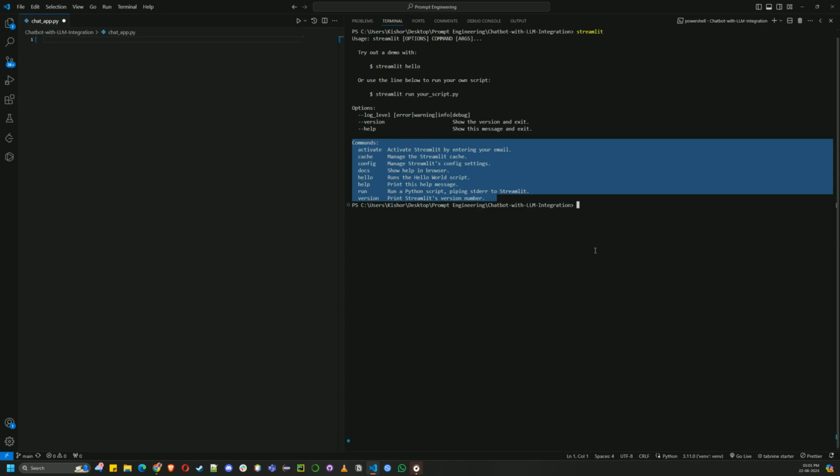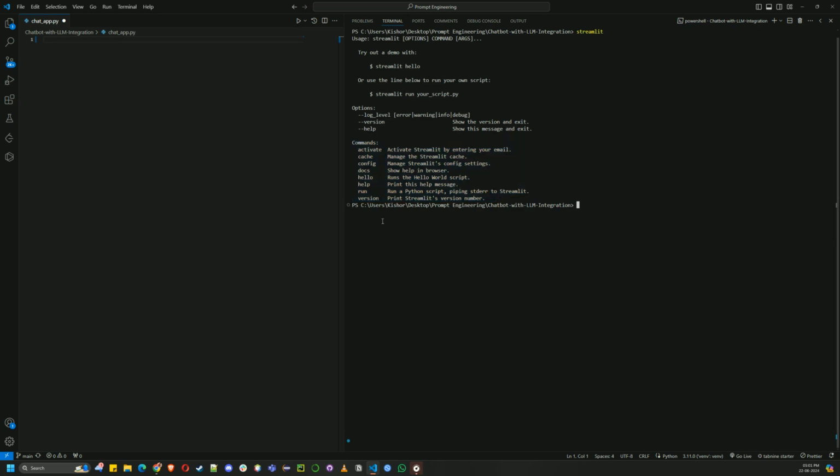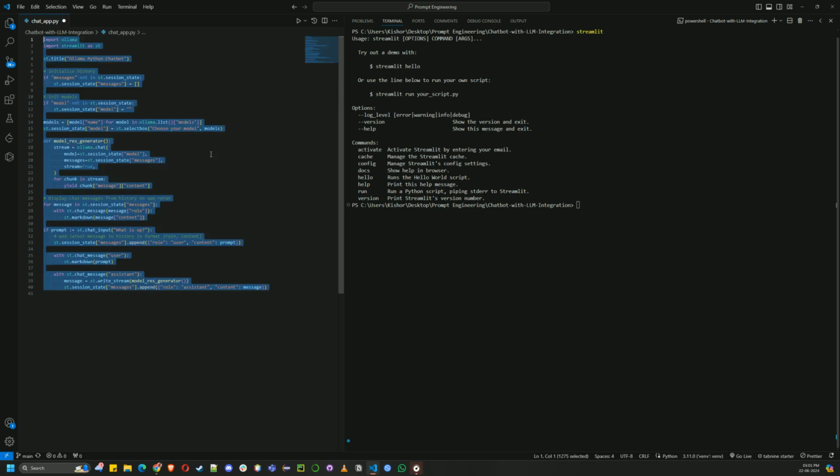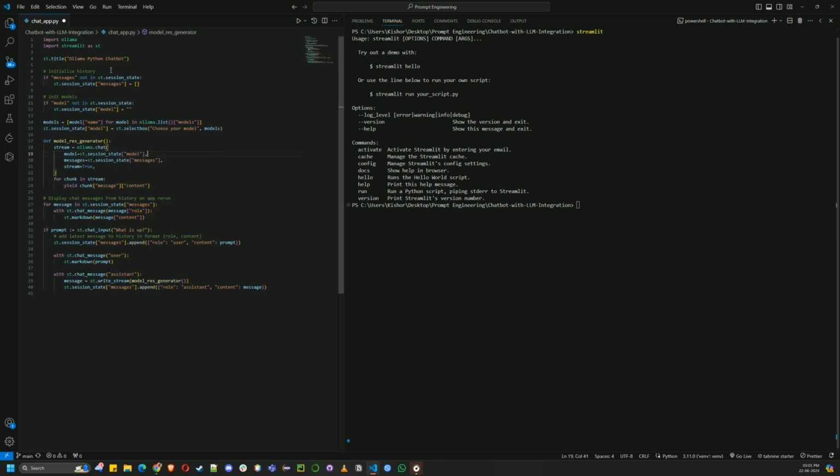So once we have Streamlit installed, we can go ahead and create a Python application. We can create a simple .py file. And what I'll do is go ahead and paste the code that we will use for this particular video. You can use this code from my GitHub repository. So rather than typing the code, I can spend the time on explaining the code. So let's start by seeing what is in the code.